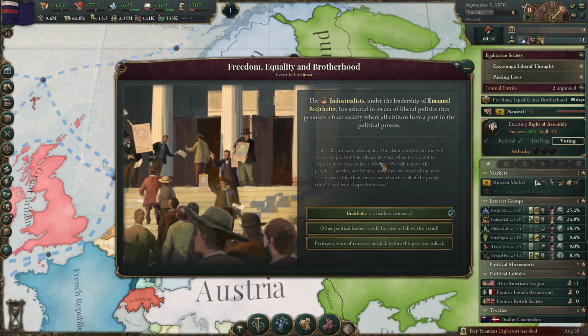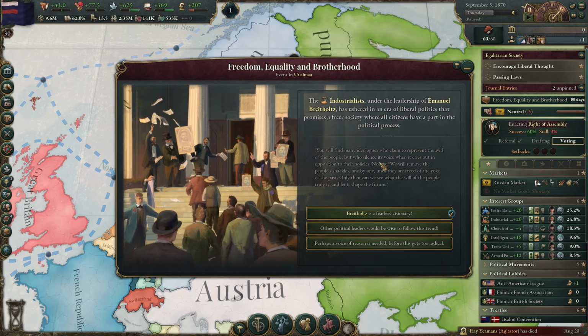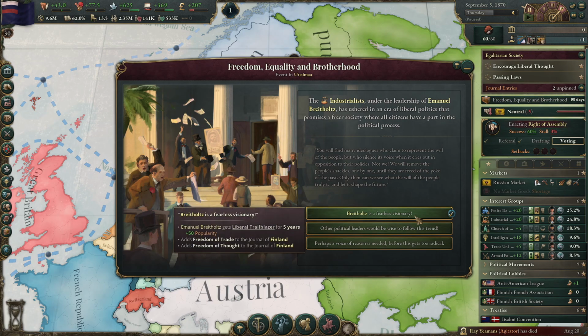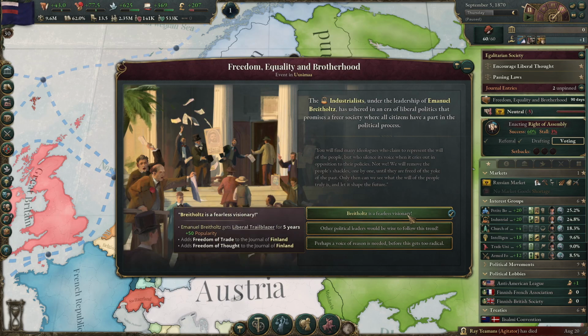And freedom, equality and brotherhood. Doubtless under the leadership of Emmanuel... has ushered in an era of liberal politics that promises a freer society where all citizens have a part in the political process. Oh, premature and through thought? Oh, right, that's probably going to be, yeah, that's regardless of what we choose.